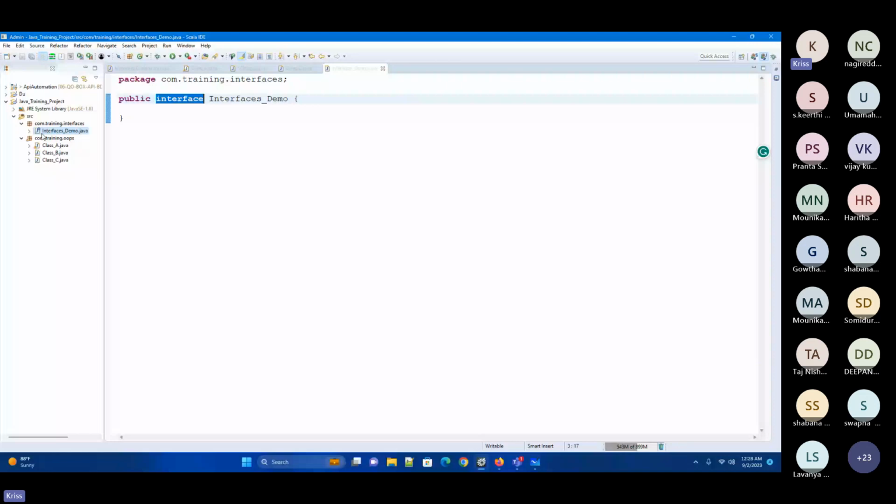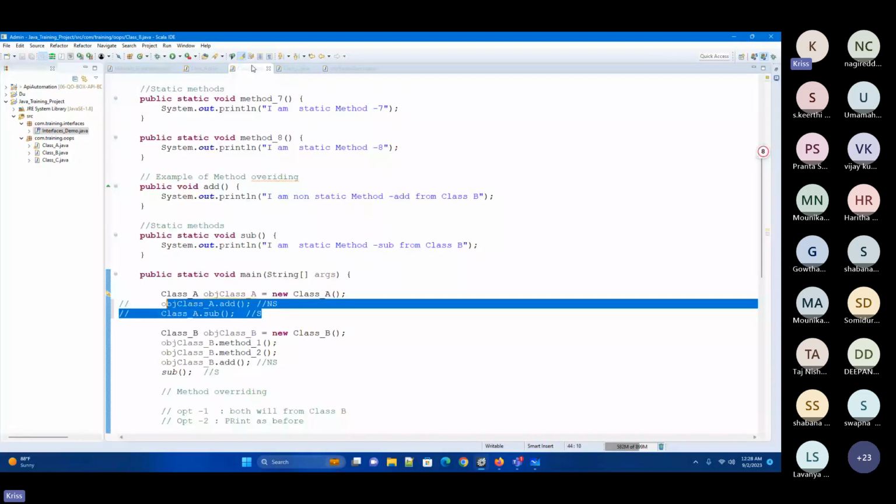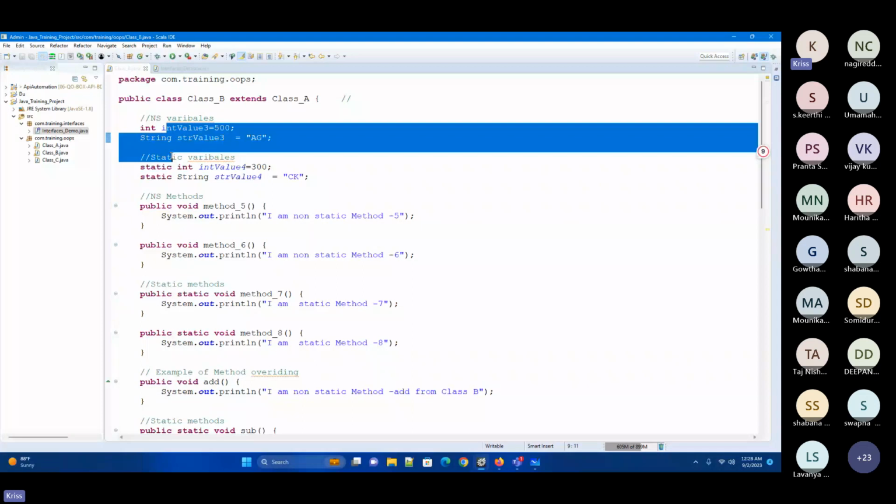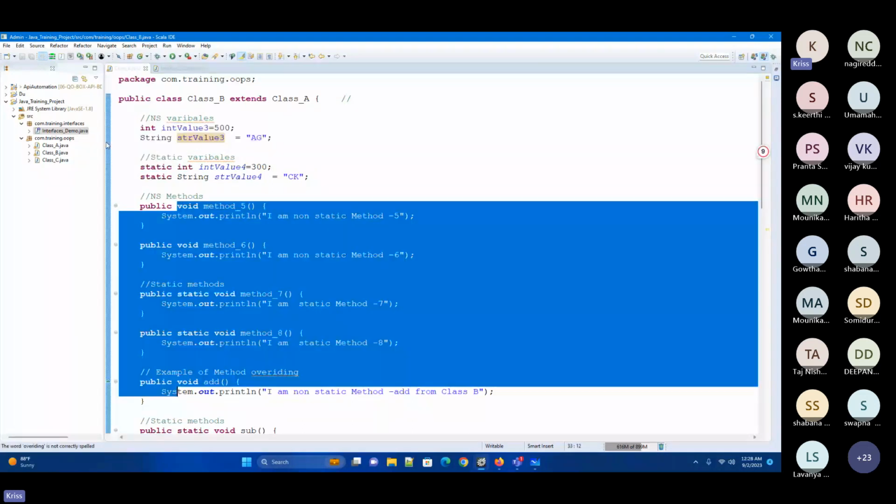This interface starts with public, meaning it can be accessed by anyone, and then interface. Previously it used to come as class, and I used to get the particular name as a class, but here I'm getting it as an interface. That is the first basic difference you need to identify. In classes, we define variables and methods. In interfaces also, I can do the same thing.